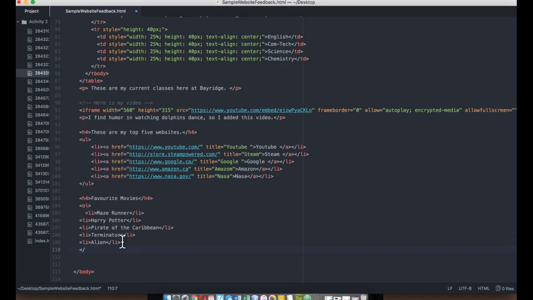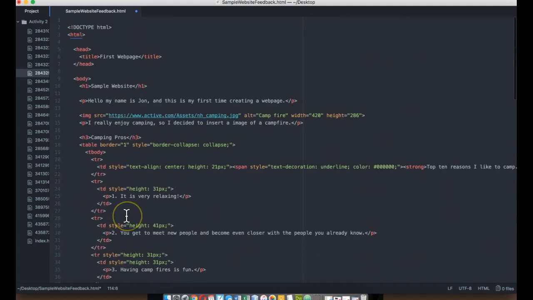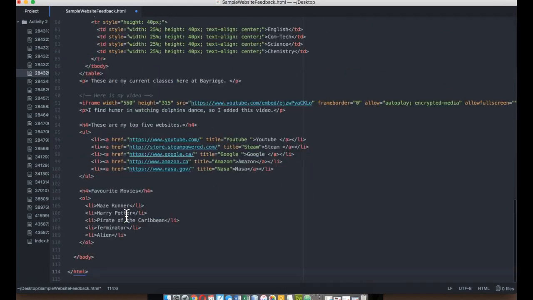And then I'm going to end my ordered list. And now these all need to move over, and now they're in line, and my ordered list is in line, and then it looks great. And then once that's done, my body is done, my HTML is done, and I now have much, much nicer code to read for the teacher, and it's much more understandable.